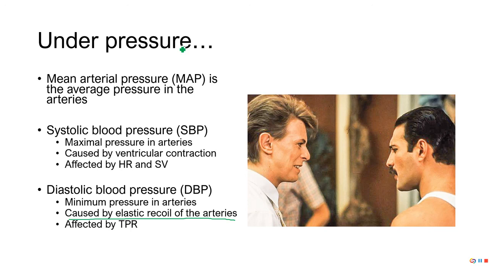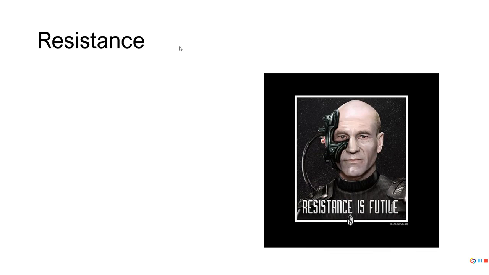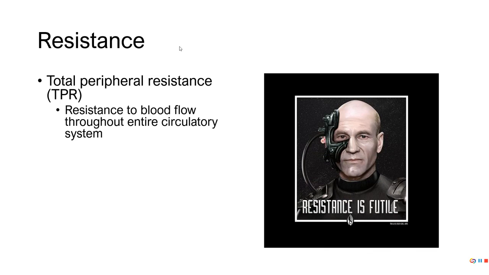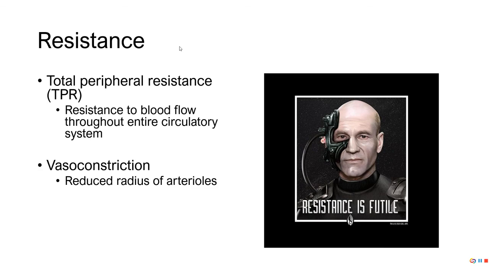And so this is affected by total peripheral resistance, okay? So the diameter or the radius of those arteries and arterioles. So with resistance, total peripheral resistance is just how difficult is it to get blood throughout the entire systemic system. When we vasoconstrict, we reduce the radius, which increases resistance. And when we vasodilate, we increase the radius, which decreases resistance, okay? This goes back to the milkshake analogy. If you have a fat straw or a skinny straw and you're trying to consume a milkshake, which one are you going to pick? And most likely you're going to pick that fat straw because it's easier. You don't have to generate as much pressure to enjoy your shake.